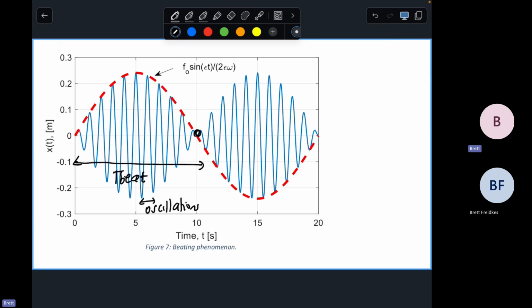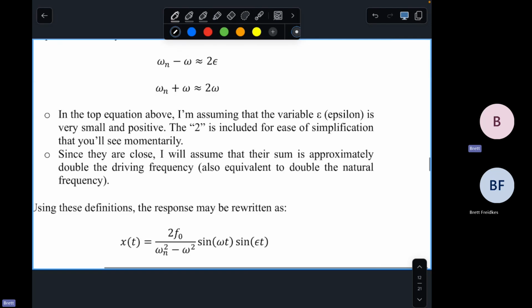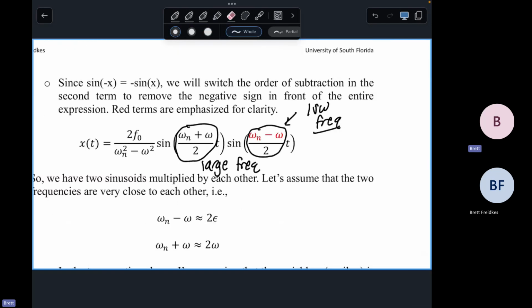And that leads to our definition of the beating frequency, which is omega n minus omega. Okay? So if you were to scroll back up, we see that we have that omega n minus omega in the numerator of this expression. When you divide it by 2, that causes the envelope to have this larger period. But if you were just looking at the numerator, that's half of that, which is why we consider that the frequency of the beat, because it just starts itself over again.